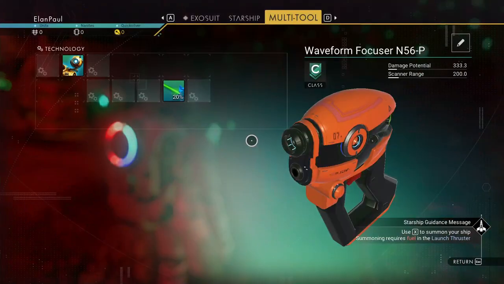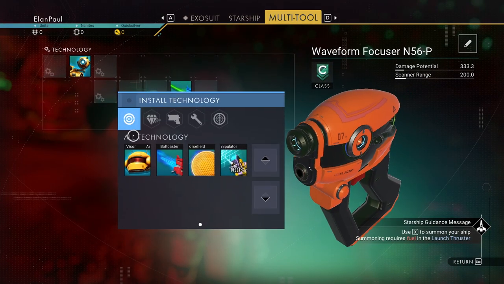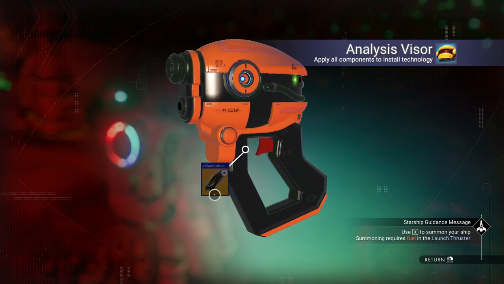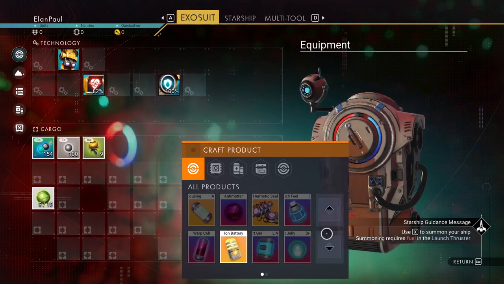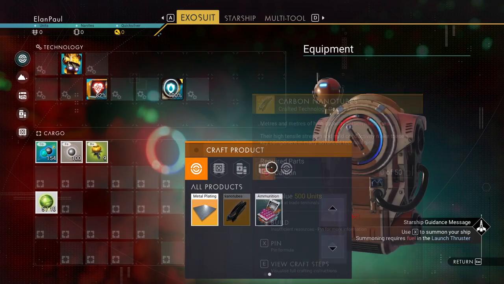Now, another thing we're going to need, besides having a scanner, is something called an analysis visor. And this is what it looks like. We definitely want one of those. This is your early game moneymaker. Amongst everything else that you can gather, which is like these albumin pearls, you want to be able to produce these things. Now, I need to make a carbon nanotube, which means I need carbon.